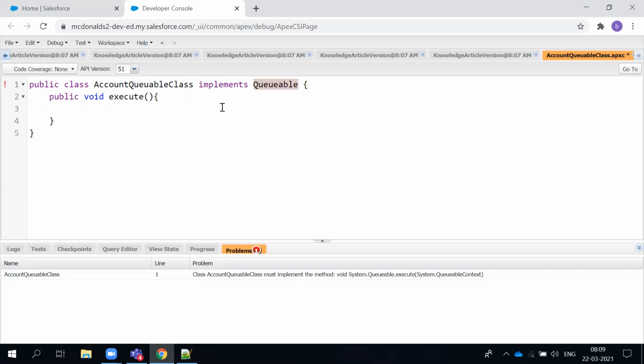And I'm putting a variable as QC. So why are these always holding the context in any of the asynchronous programs you see? They are holding the current execution of the program. So the context will hold the current execution of the logic. If you are processing 1,000 records, in the context I can get them. Or if something went wrong, the ID of the job, everything you can get from the context.